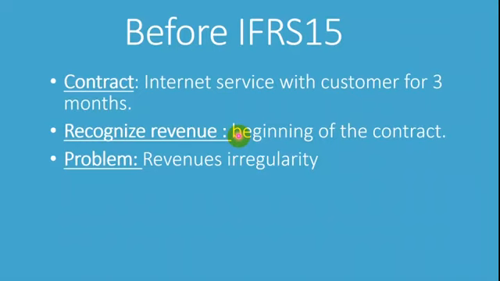in January itself. Due to that, what was happening? The major problem is they will book the complete revenue in January itself. What about February, March, April, everything? The revenue will be showing zero for the respective contract. So in case in the middle of the contract, suppose March or April, the customer is not satisfied with the internet service provided by the company, he might cancel. In that case, the company has to repay the amount. Then what will happen in the company books? It will be a loss. If it is one contract of 1,000 or 2,000, anything, it's fine.